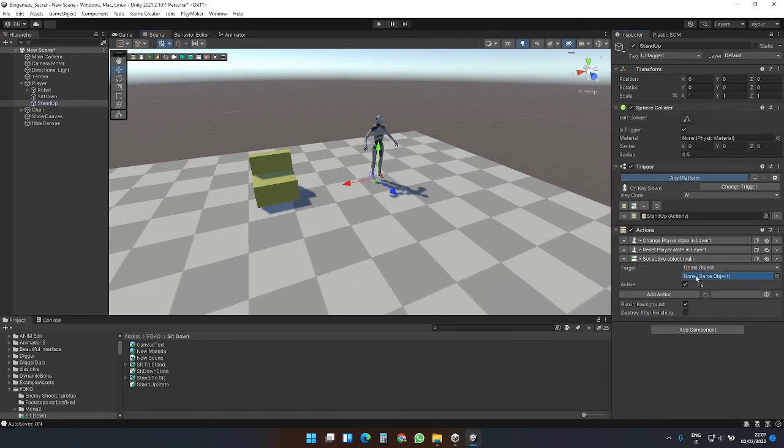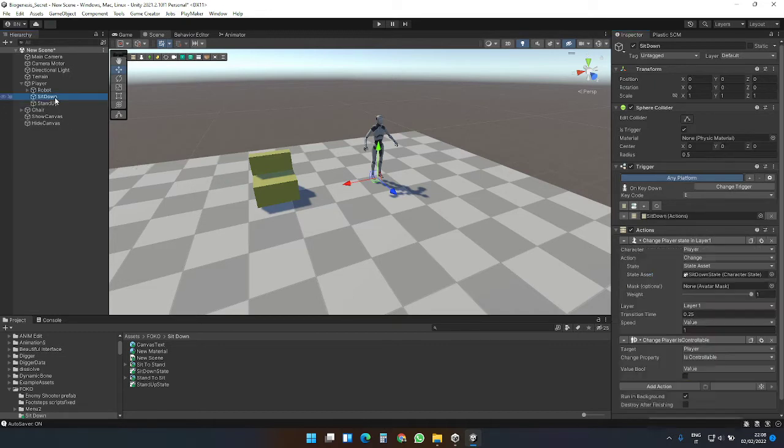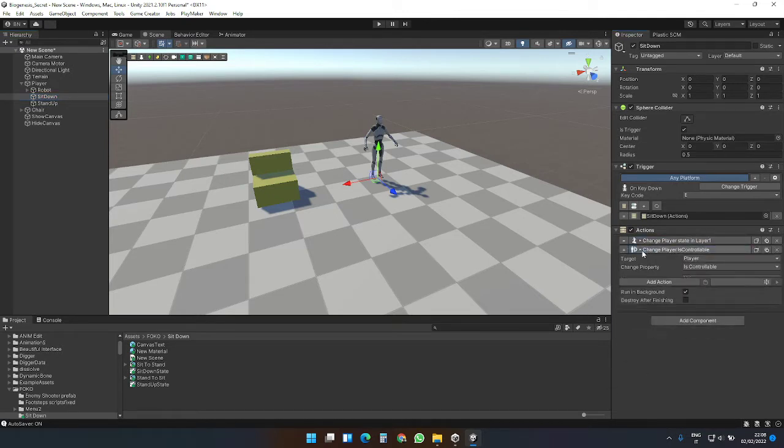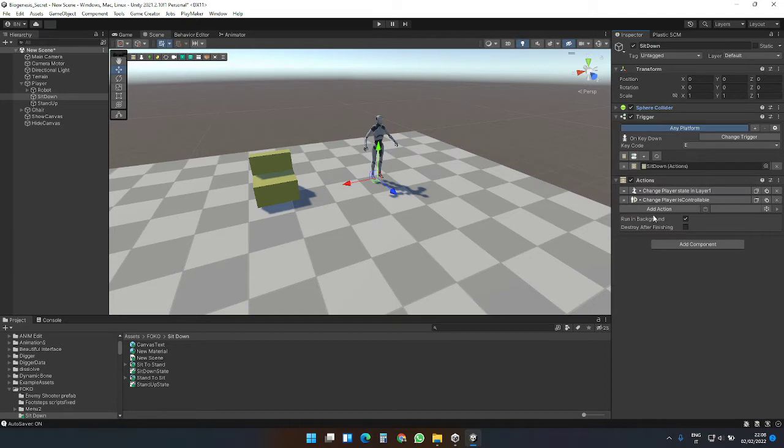We have to disable it after we stand up. The problem is that after we stand up it is going to get disabled. So we have to actually have a way to enable it each time after, because otherwise we're not going to stand up anymore. So we go in the sit down and like this.